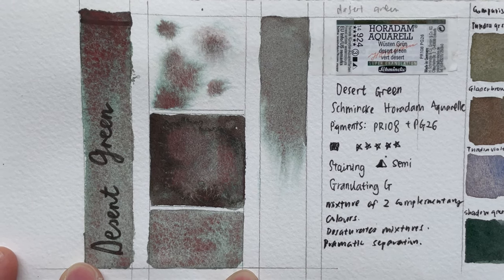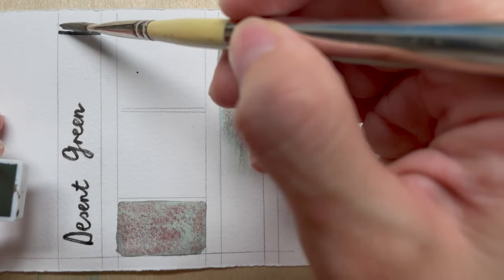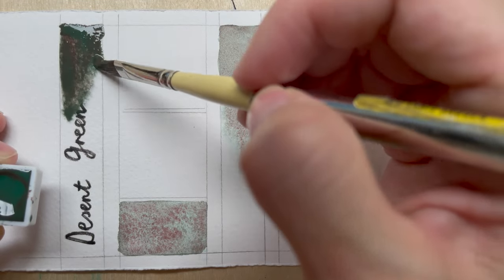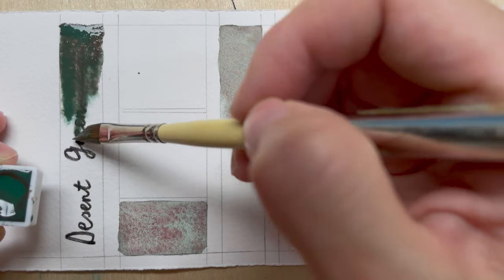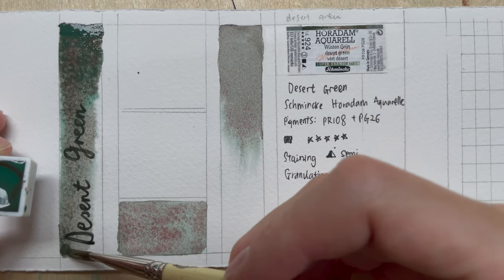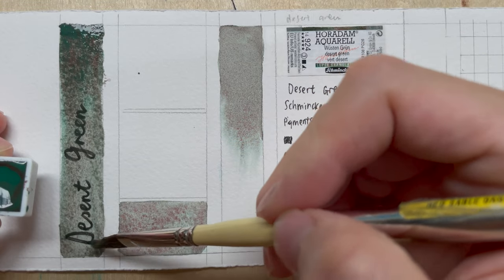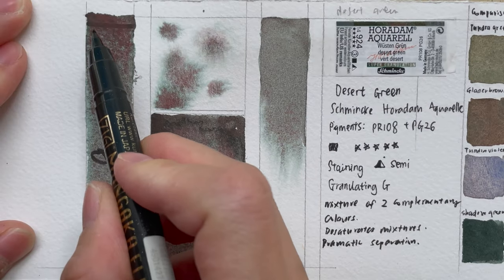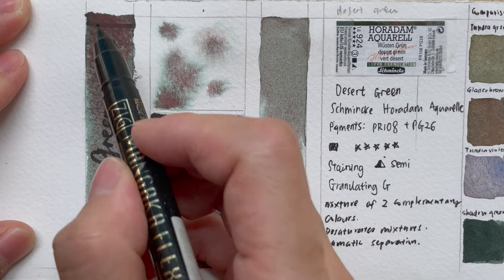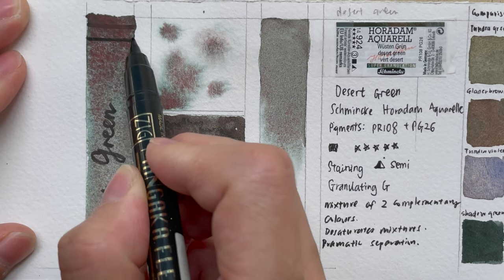For example, if we look at the swatch, which is this one over here, you will see that when I swatch, I normally swatch it from a higher concentration at the top to a lower concentration, a more diluted mixture, at the bottom. So you see how it goes from the mass tone to a more diluted look. If you look at the lines on top, this is the line that I drew before I put the paint in. Now that I draw a new line over, I'm not sure if you can see a difference.